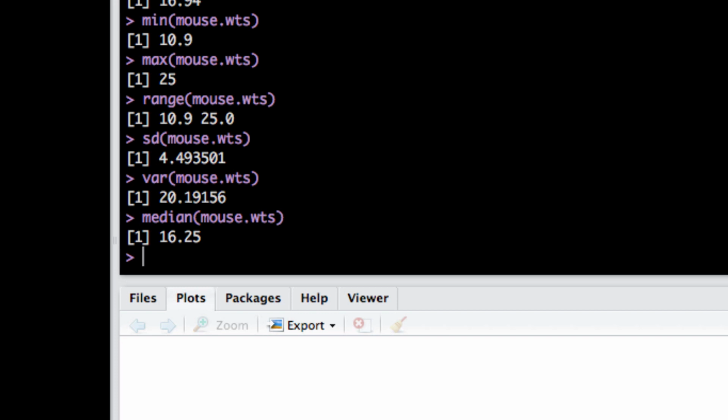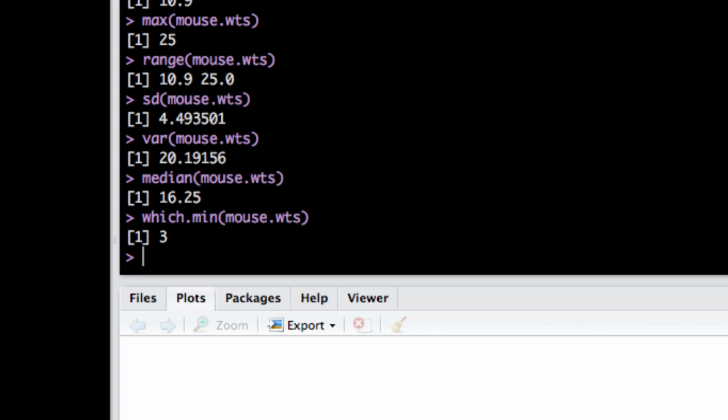Similarly, for example in that min or max one, we know what the minimum mouse weight was, but we might want to know which mouse had the smallest value. And that's where a function like which.min of mouse weights comes in, and it gives 3. So it's telling us the third entry in that numeric vector of numbers was the smallest one. So we can access that. So mouse weights, and now we're going to use square brackets. When we're using a function, we use round brackets. When we want to access the contents of an object, typically, especially a vector, we'll use these square brackets like this.